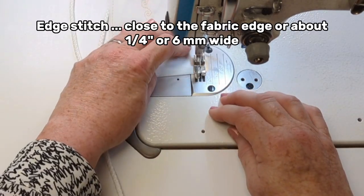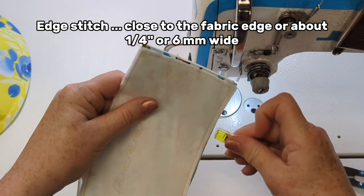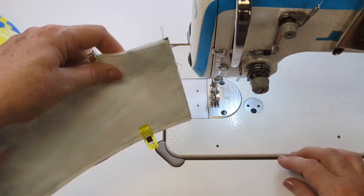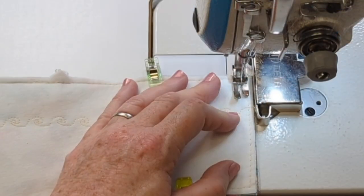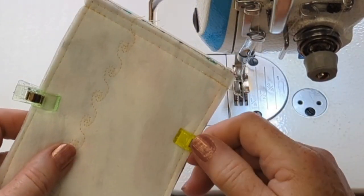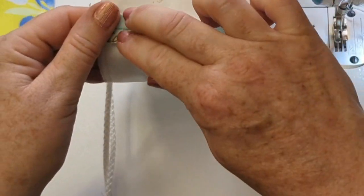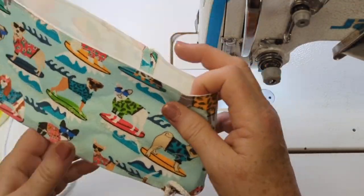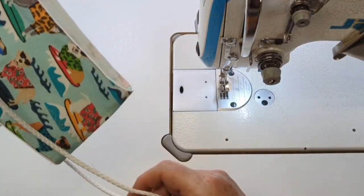I use an edge stitch for that initial row of sewing, then finish edge-stitching the band all the way around on all four sides. Now I'm joining my back seams together — the two smaller ends together — using my normal seam width of 3/8 of an inch or one centimeter, right sides together. Finger press open and finish with a top stitch up one side and down the other, leaving a flat comfortable seam at the back of the hat.